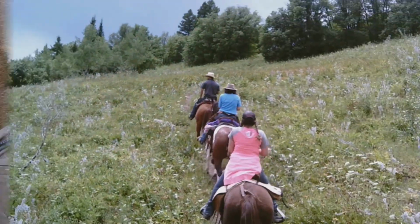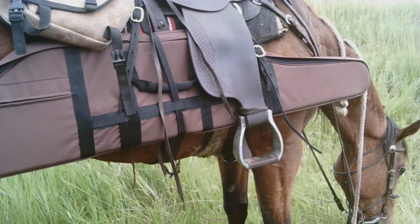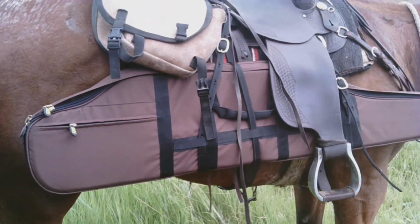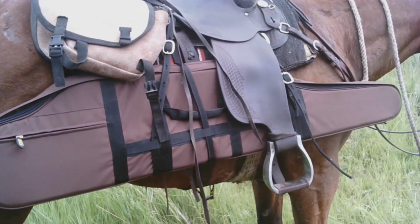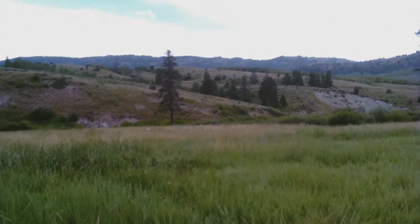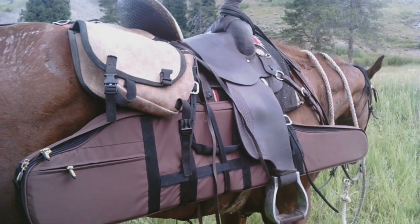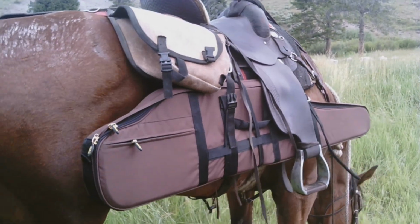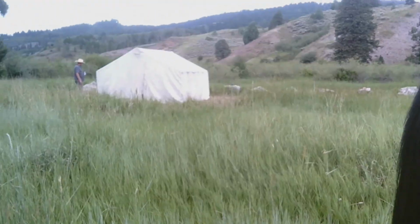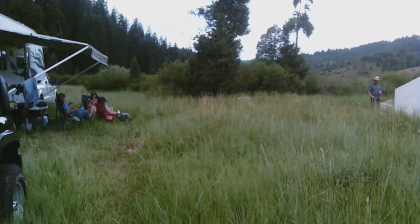So, we're headed out. We figured out how to put that long rifle scabbard of mine on my horse. We went underneath the stirrup, and I went for about a 2.5 mile ride just now after our long ride today, and I think that's going to work for my horse. I think he'll do well with that. I can get to it, I can pull it out and go to work, and I think that's the way to do it. We're putting up a wall tent now for some folks that are staying. It's Justin's brother, so my wife and all the girls.